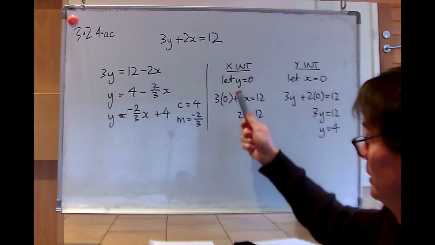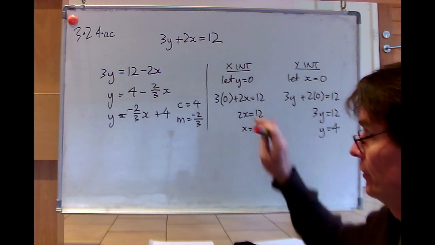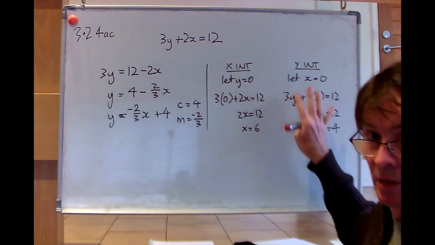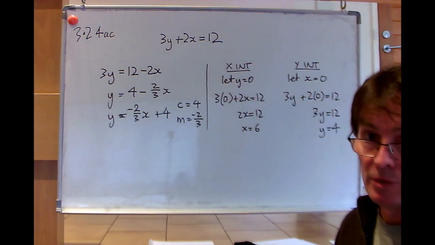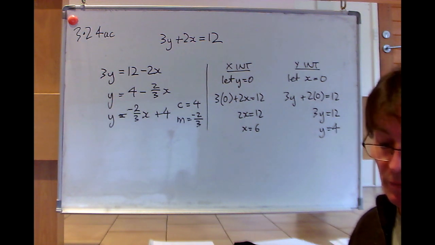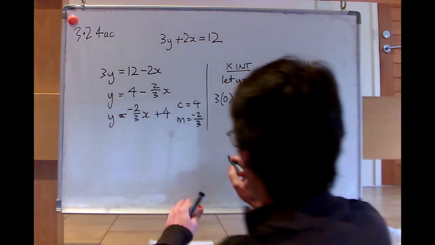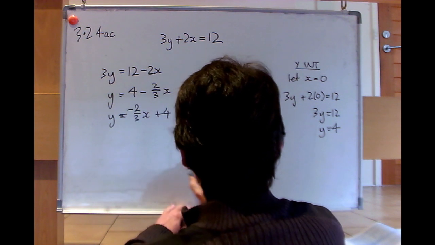So over here, to find the intercepts, I don't really need to rearrange that equation. I just put in x equals 0 for the y-intercept and y equals 0 for the x-intercept. And then I can draw a sketch of the graph.